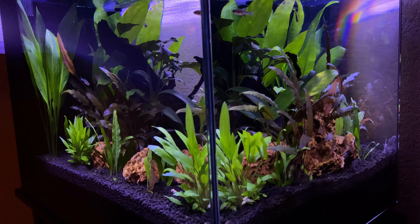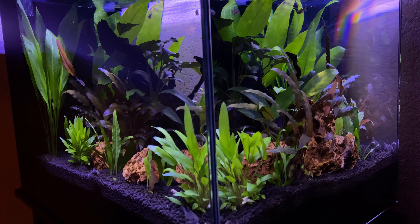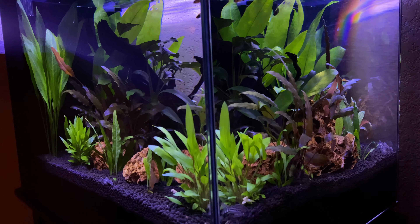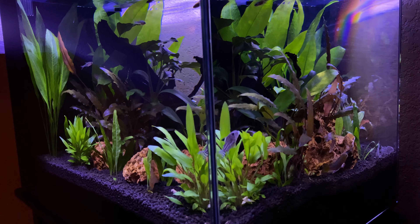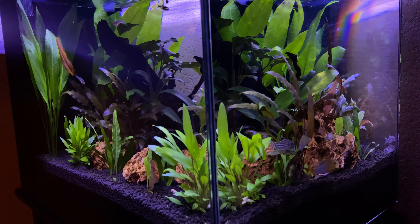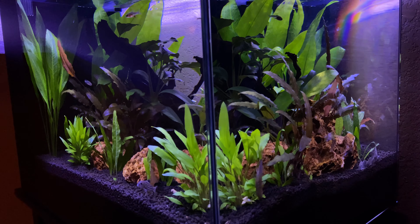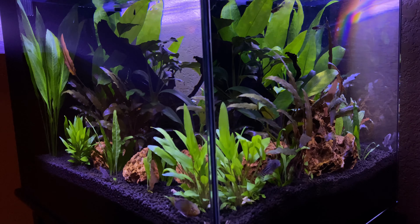Tell me honestly what you think about this tank — whether you like the look of it as is or if it needs some changes to freshen it up. Personally, I like it the way it is. Other than trimming it up, evening out the substrate, and adding some plants — maybe some taller plants in the back after I blacken out that area — I think this is going to continue to be a beautiful tank. It's in perfect shape: no algae issues, a perfect balance of stock, cleaner fish, cleaner crew, centerpiece fish, and it is a community tank.